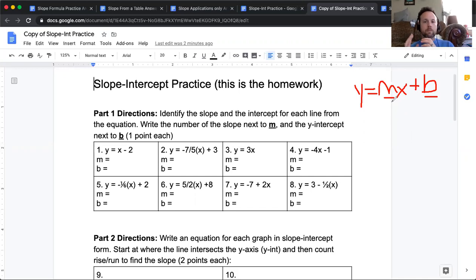And our y-intercept will be written as a constant. Remember, a constant is a number that does not have a variable. So in the slope-intercept formula, the slope is going to be the coefficient that is being multiplied by x, and the y-intercept is the constant that's off by itself.